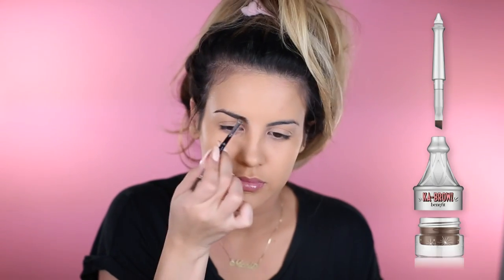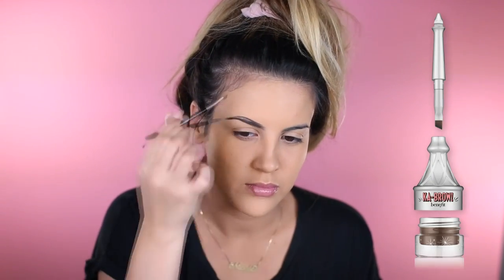So let's quickly run through the brows. I've been starting by using the Benefit KaBrow. It's like a pomade. I think it's so good. I think I use mine in number 2 or number 3. I'm not positive, but all that info will be in the bottom bar. And then I go in with my Anastasia Pro Palette, which is just brow powder, to do the front of the brow and make sure any sparse areas are filled in. And even if I miss any area on the brow, our brow gel will take care of that later.